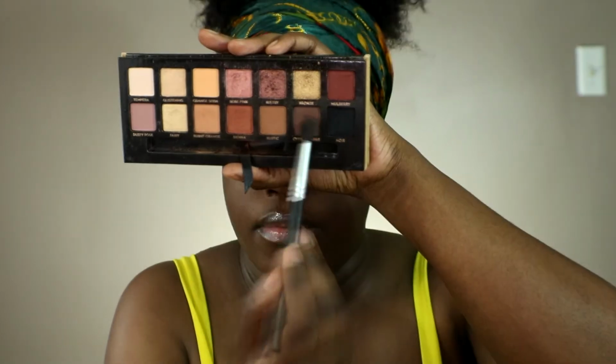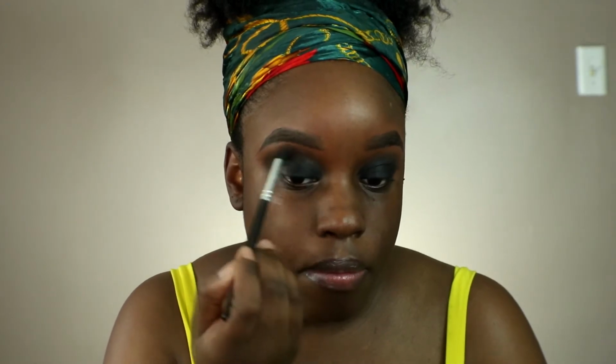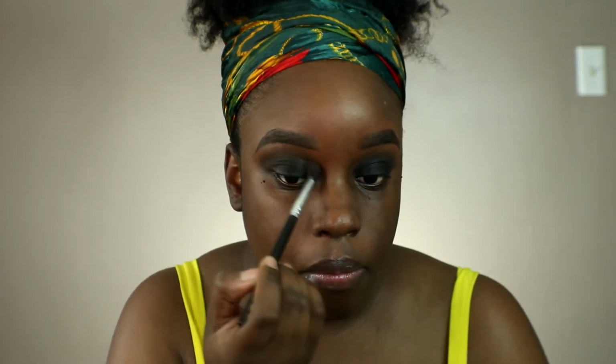Now I'm taking the color Cypress Umber from the Soft Glam palette, and I am putting that into my transition as well, just to darken it up.